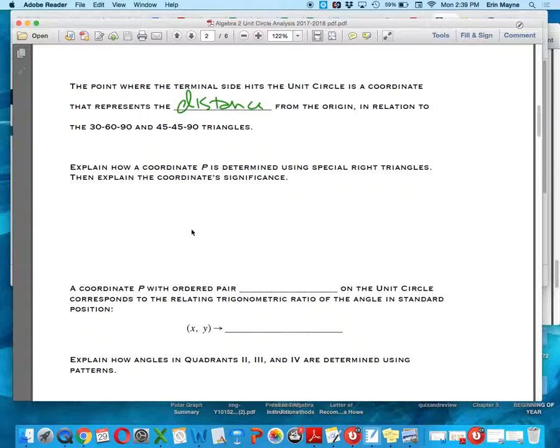Brendan, I'm going to ask you to repeat that in a second. Have you written that down? Okay, then what's it say? It says the x and y values are proportional due to the parent triangle. Yeah, I like that. I would add the phrase horizontal and vertical distance from the origin. So what's the full sentence? The ordered pair is a horizontal and vertical distance from the origin based on the proportional triangles.